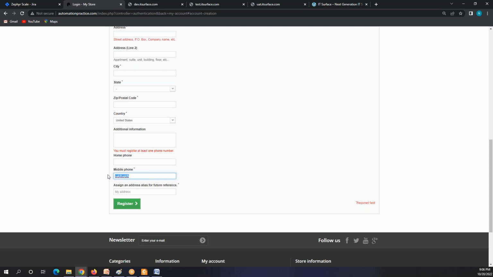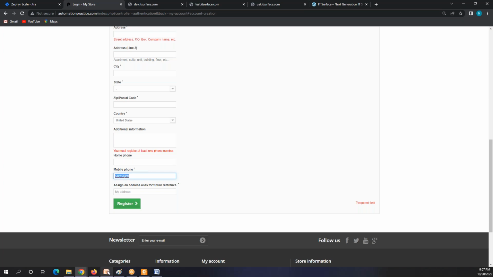Positive testing is a happy path. We know that this field is for numbers. We'll put that in and then it will pass, which is fine. But what about the negative testing? What if the user inserts an invalid password and it's allowing the user to log into the system? It's not a good thing, right? So you have to perform this negative testing as well.